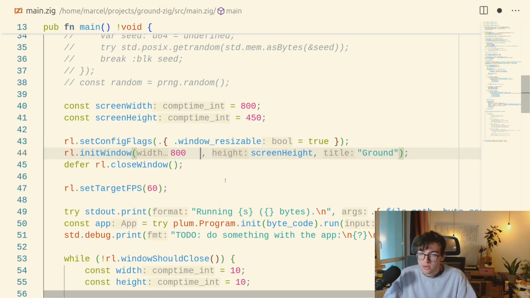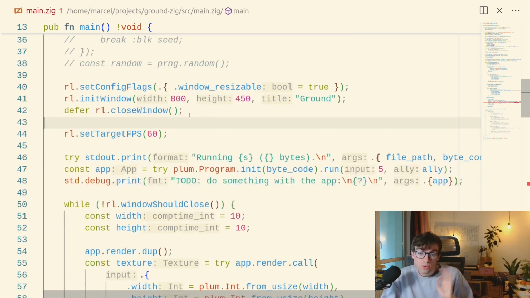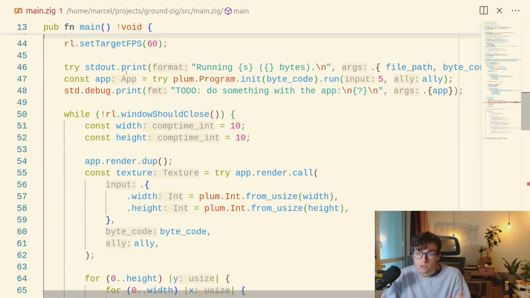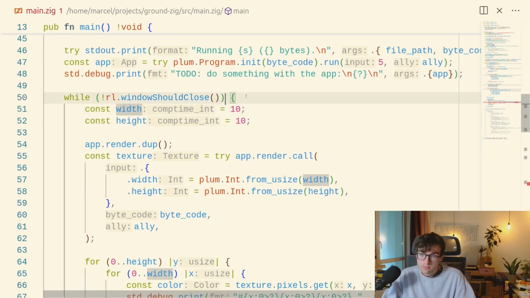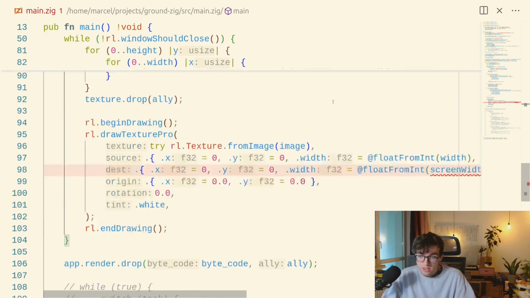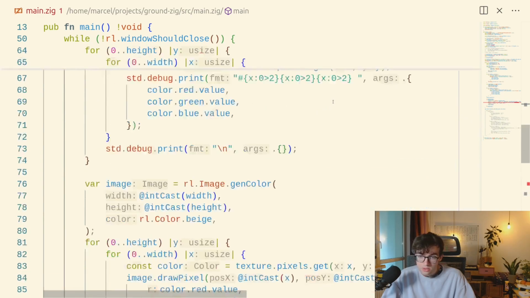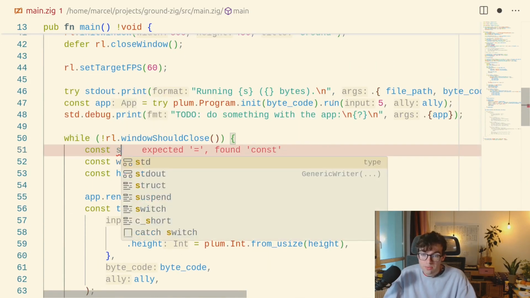Alright, so these initial ones I'm just going to hardcode in here, because they might be invalidated as soon as you resize the window. So I don't want to rely on them too much, and instead I want to recalculate them every frame.